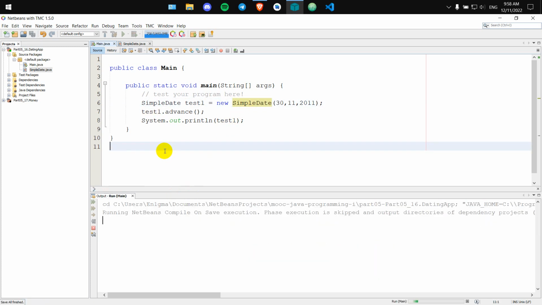Let's run this code. We have the day becoming 1, month increased by a value of 1, and 2011.